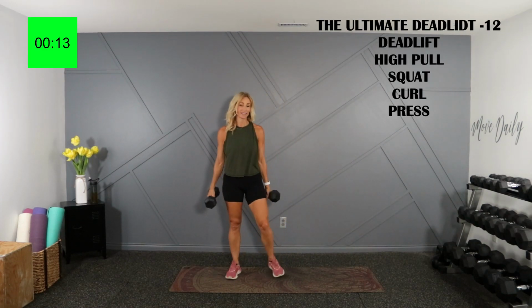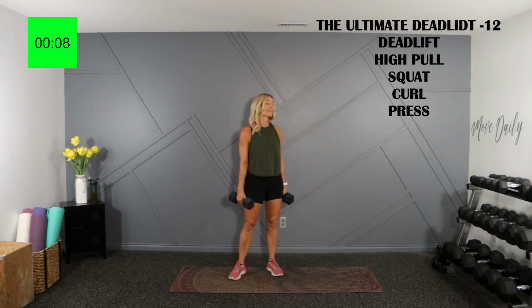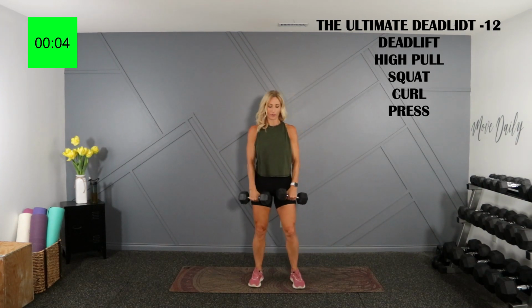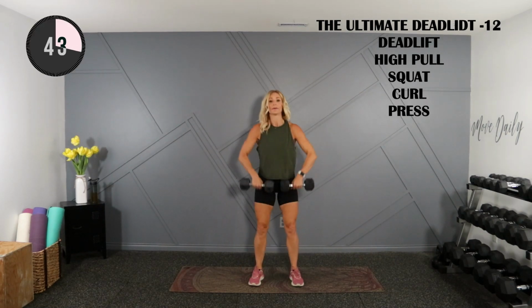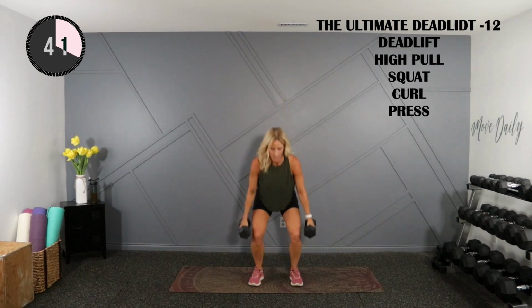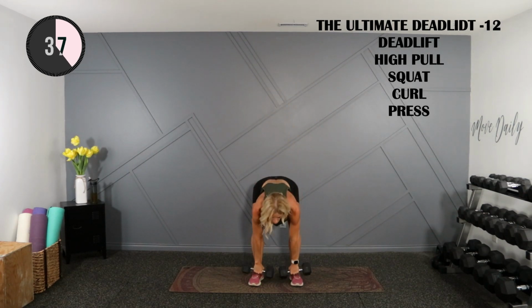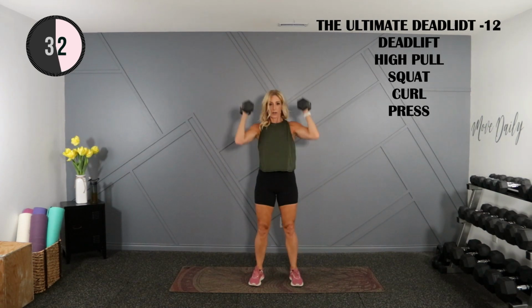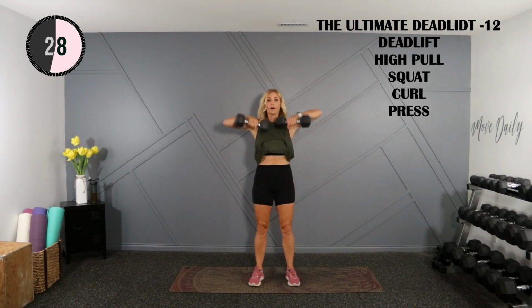Okay, our last exercise, we're gonna do the same thing for 3 rounds. It's gonna be your ultimate deadlift. There's the exercises. We're gonna start with that deadlift high pull. I've got my 12s. Here we go. Deadlift here, high pull, squat curl press, low, here, up, good. A nice combo of upper and lower in this combination flow.